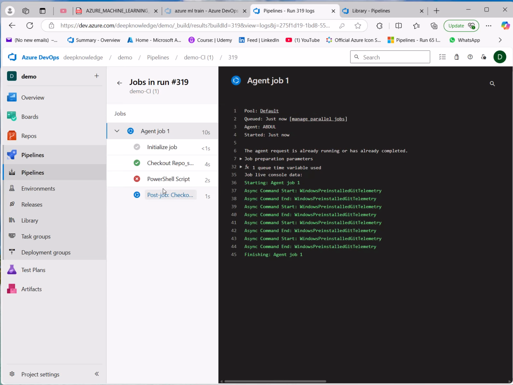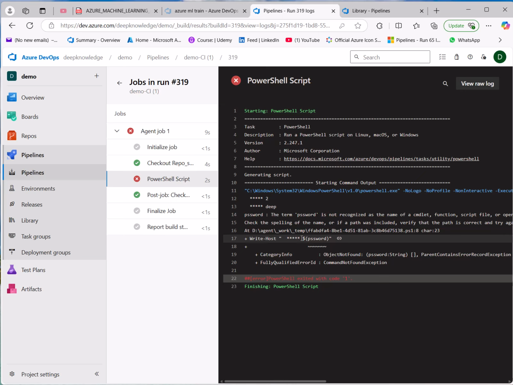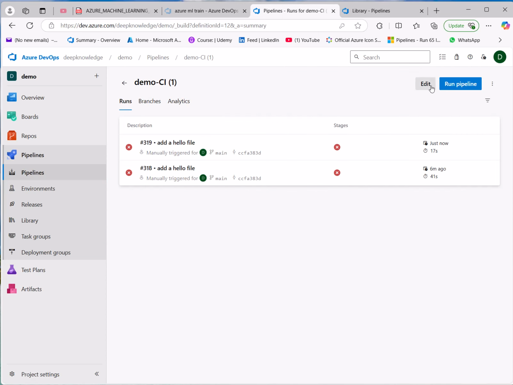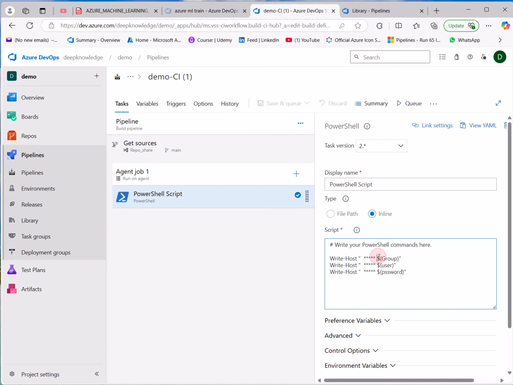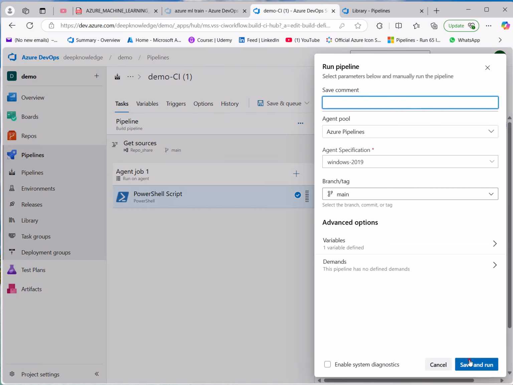Okay, I still have an error. Okay, I know what the issue is. So for this, we need to use this string. I hope it should work now.